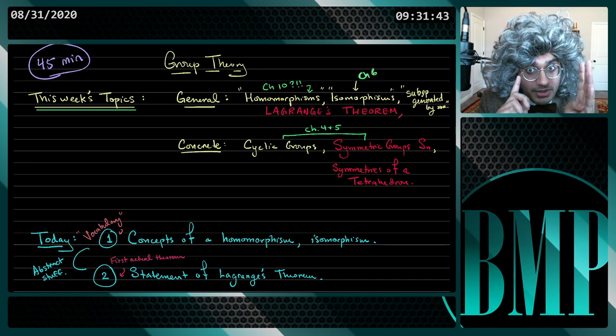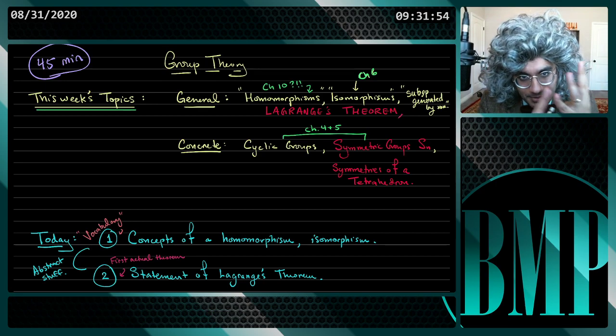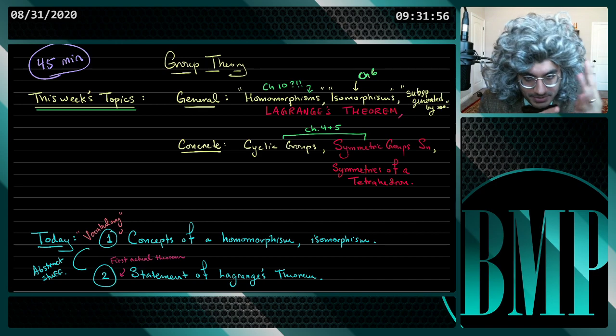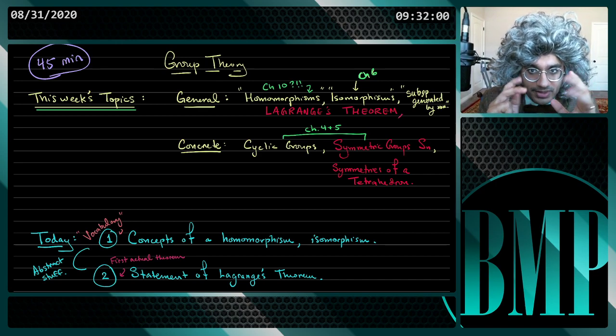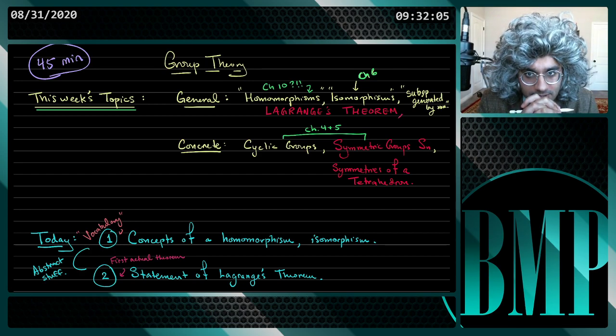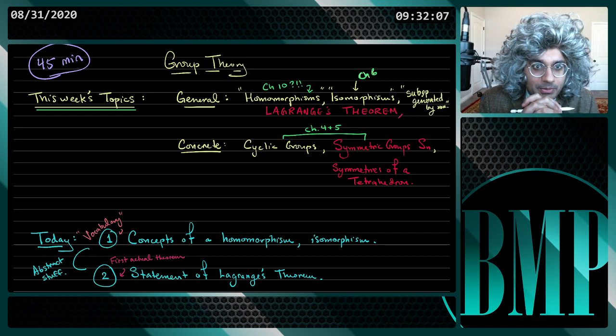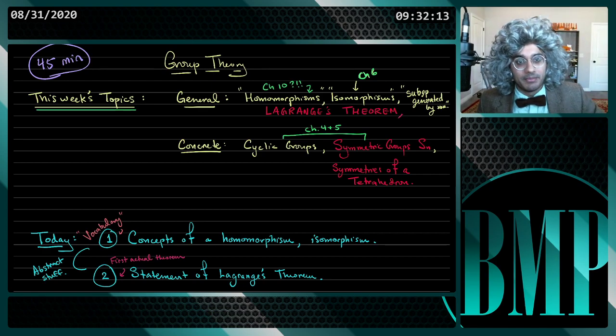And then the actual first theorem in group theory, the first non-baby theorem. The things we've already done don't really classify as theorems. But this one, Lagrange's theorem, is the biggest, most important abstract thing that we learn this week. It's a great theorem in the theory of finite groups, and we'll use it a lot. We'll use it all the time. Okay.